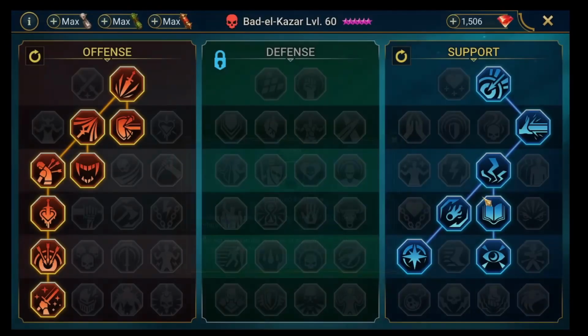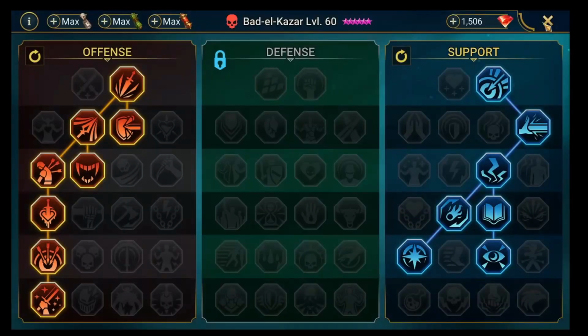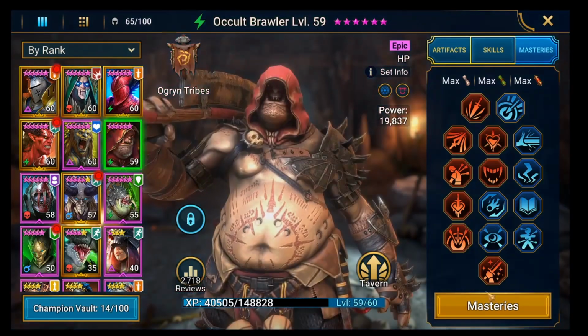Actually, maybe not. The only thing that might fall out, so if I wanted to run this completely on auto, this ability here is the one that stuffs me up. What it's going to make me do is now and then Bad L will go out of sync. So to run it completely on auto, that will let him down. Let's just check masteries elsewhere.